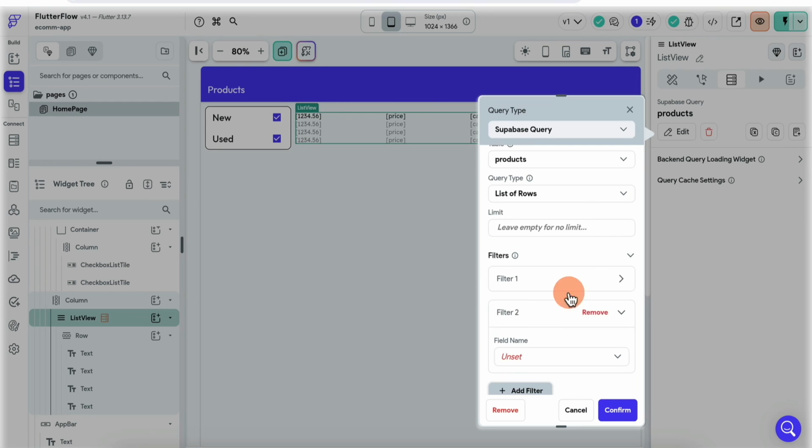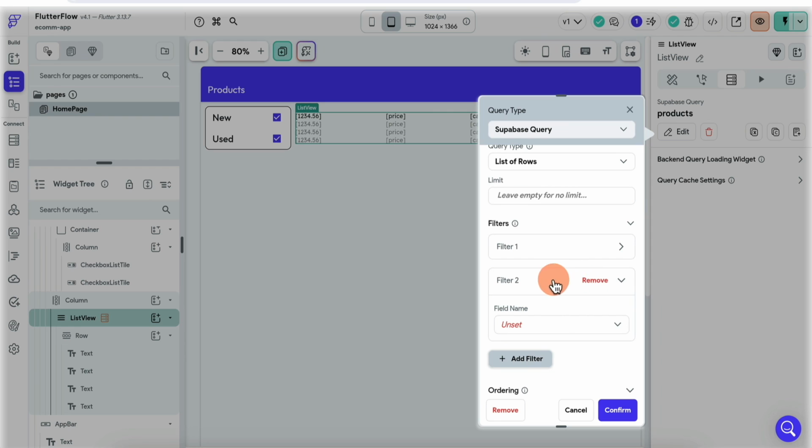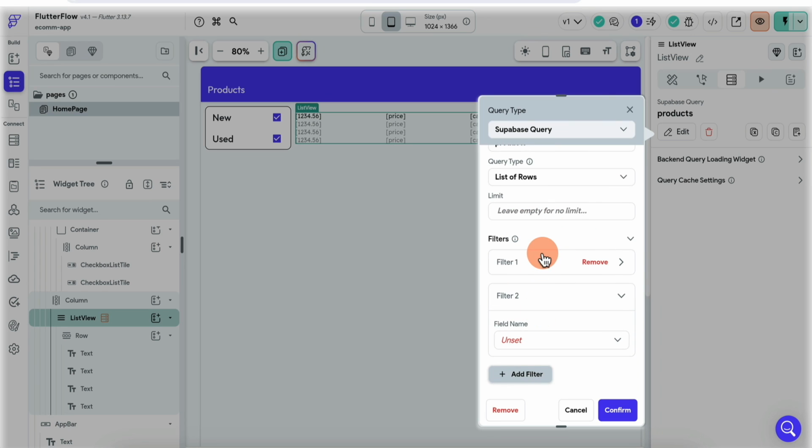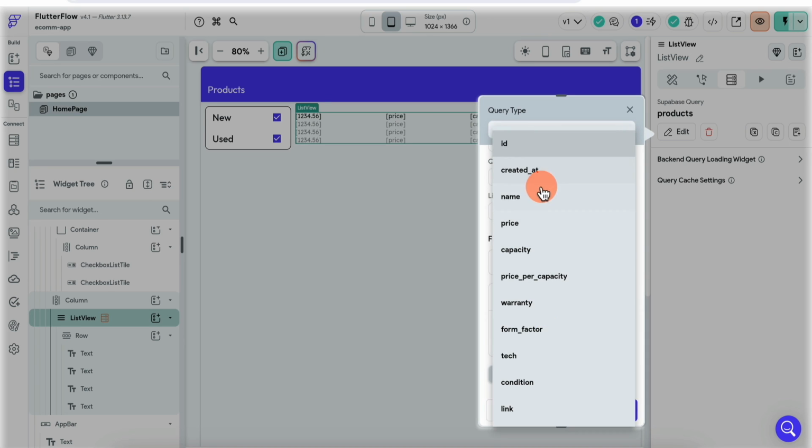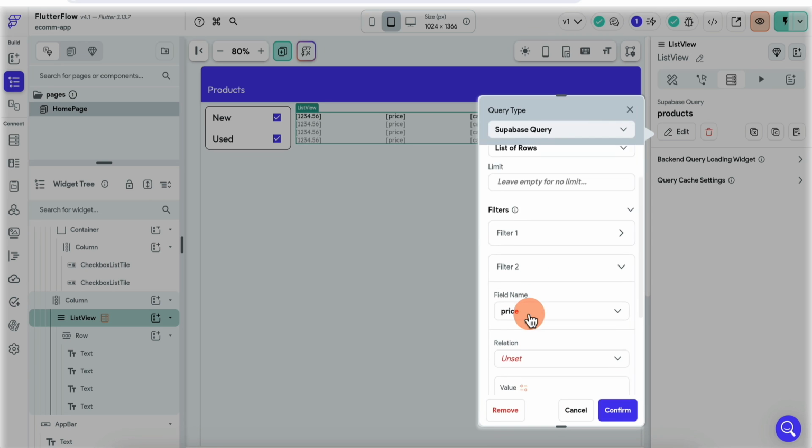And so here in FlutterFlow, with this built-in way, there's no way to clear this filter. So if I create it, it's going to be there, right? There's no way to kind of make it dynamic, right? This filtering ability is great for very simple cases, if you will. It's not designed for dynamic apps because these are static filters, right? If I create another filter based on price, great.